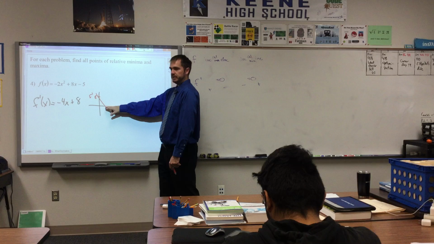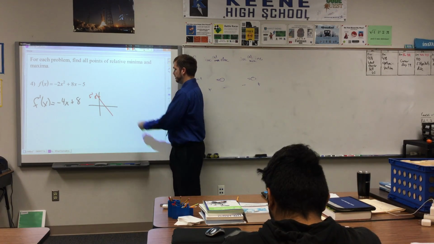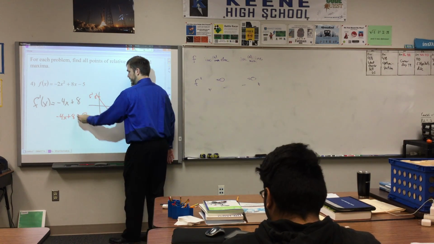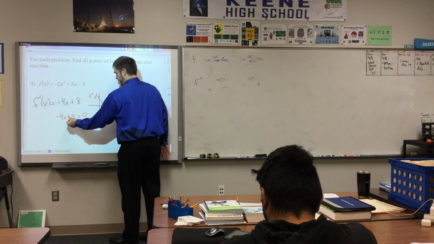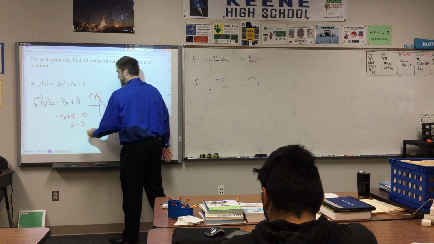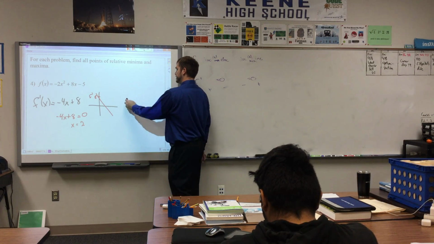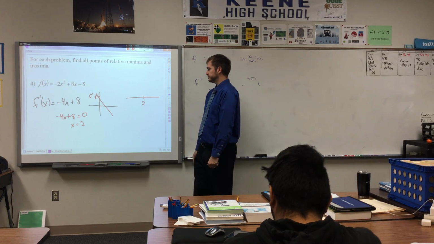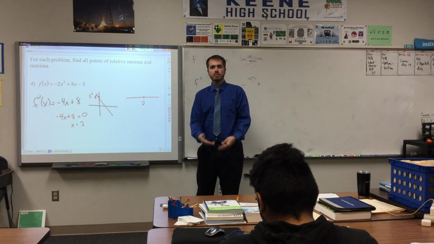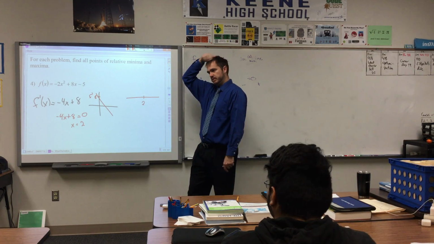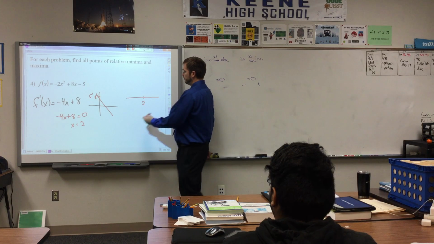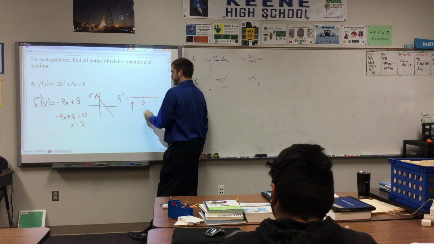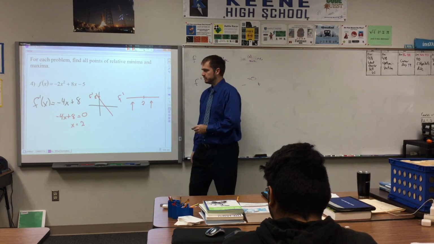So it clearly hits 0 at some point. We could reason through when that happens. Negative 4x plus 8 equals 0. Subtract 8 from both sides, and then divide by negative 4. It looks like it occurs at 2, right? So if I were drawing a sign chart, I would have 2 right there. That's what we call my critical point. It's the spot where the derivative equals 0. And what we're interested in, so I'm going to put f prime right there, is what's going on a little bit before and a little bit afterwards.